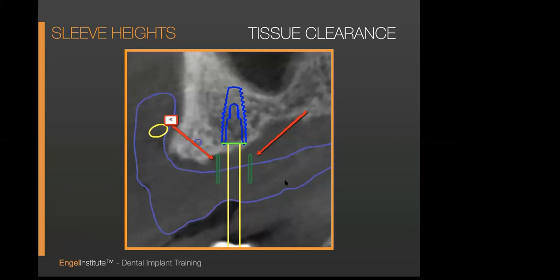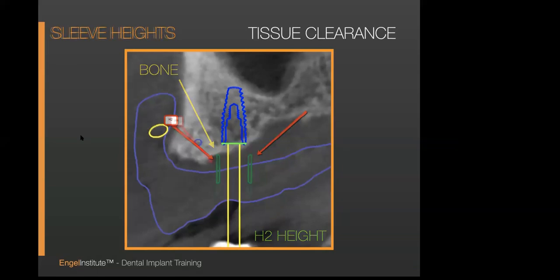Now, if you look here, this is telling me, hey Dr. Engel, if you want this size implant in, and you want it positioned right there, then if you choose the sleeve at H2, look what happens. It's going to hit bone. Well, I can't do that. The patient has tissue and the patient has bone. I can't have it rocking on bone. So that won't work. An H2 option is not a good one.